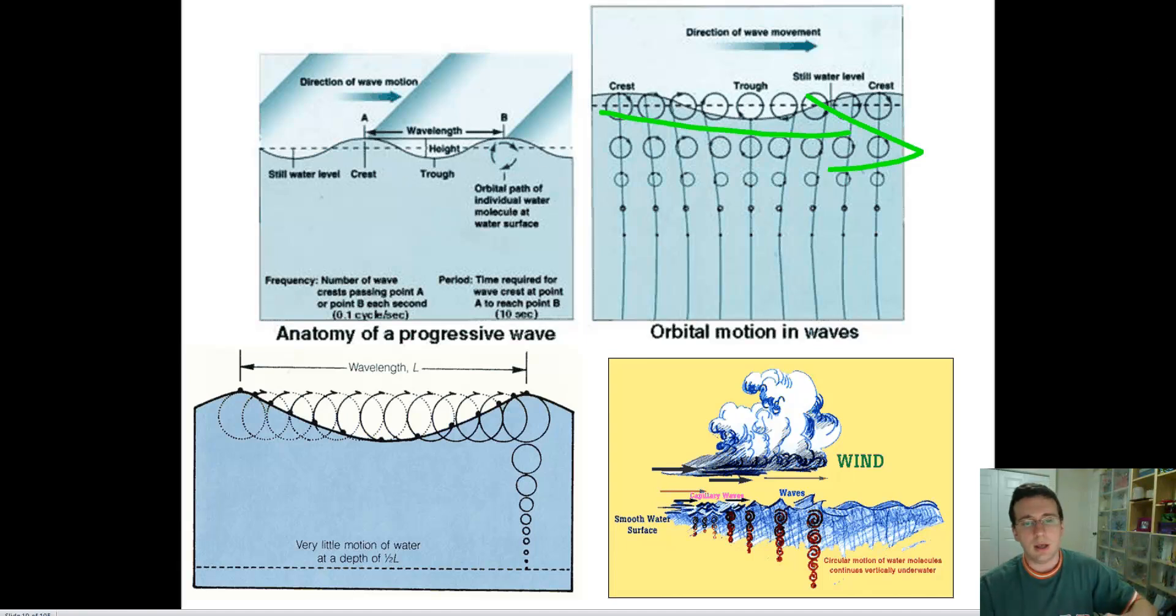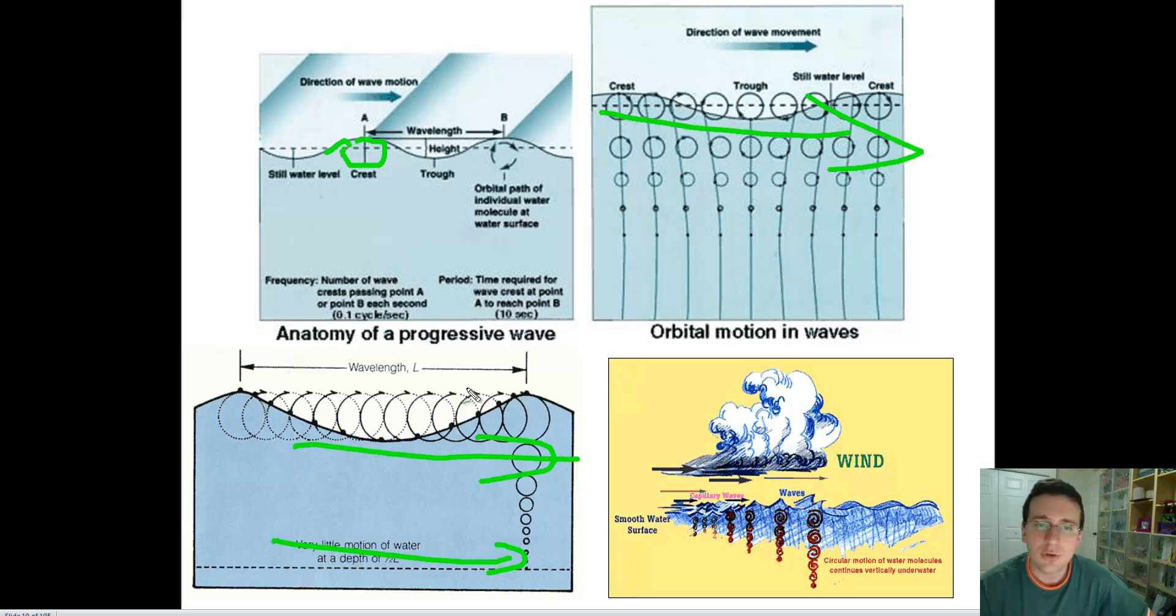Now, remember that the wave height will depend on the circulation, and the height of the wave, this actual circle that the wave does, actually depends on the circulation. The amplitude of the wave or the wave height matches the distance that the water molecules are circulating. So the actual amplitude of the wave corresponds to how much the water is actually moving in that scenario, which means the wave that's traveling down here, where the circular motion is smaller, has less energy, and therefore lower amplitude than the wave that's up there. And it might even travel slower as well because of that, which is one of the reasons why waves break, because the top moves faster than the bottom does. And so there you create this wave motion pattern, which also means that the waves push the top water faster than the bottom water does.